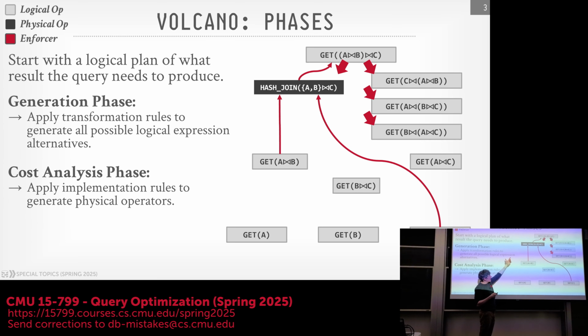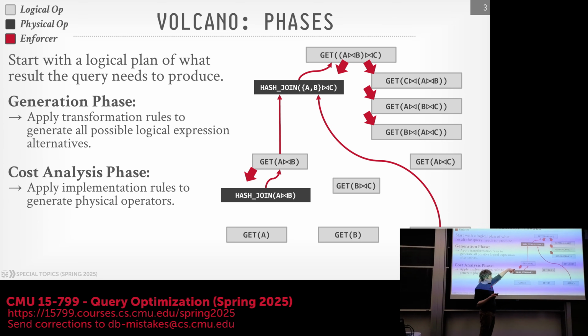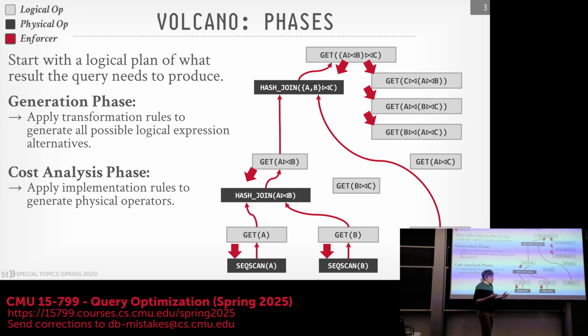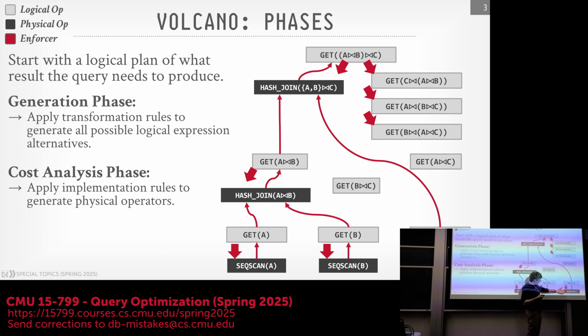And then now I know I've got to get the data from the join of A and B and from table C down below. So I'll follow these logical operators, apply rules that convert the get A and B, the join of A and B, into a hash join on A and B, and then likewise go down below and get whatever access method I need to access this table. I'm not showing the arrow going down. These arrows are indicating that I'm applying a transformation here. And the same thing: since I need to know how I'm going to access C, say there's only one option, it's a sequential scan. So I traverse down and do that.